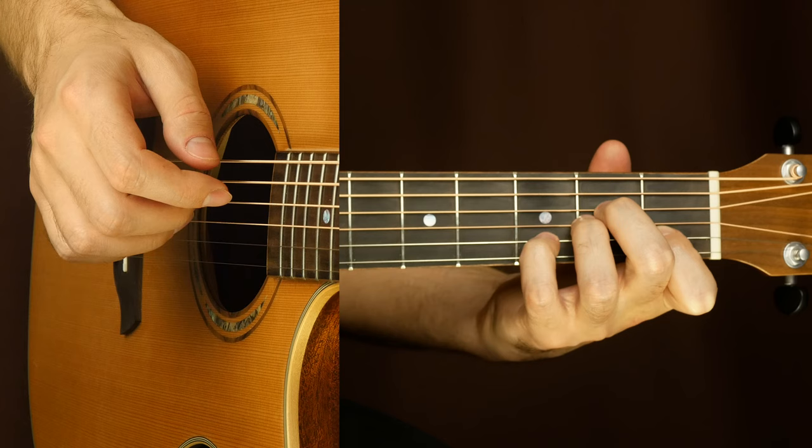And then pinky remains on the second string, we take first string, first fret with the index, and third string, second fret with the middle. And here we play like this. 4, 1, 2, 3. Again, fourth, first, second, third. And then we take second string, first fret with the index, remove pinky, and here we play second string. Again, 4, 1, 2, 3, 2.